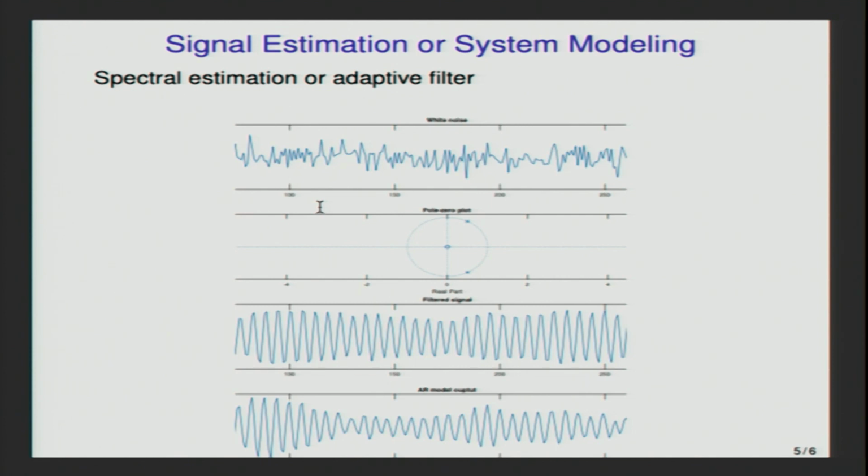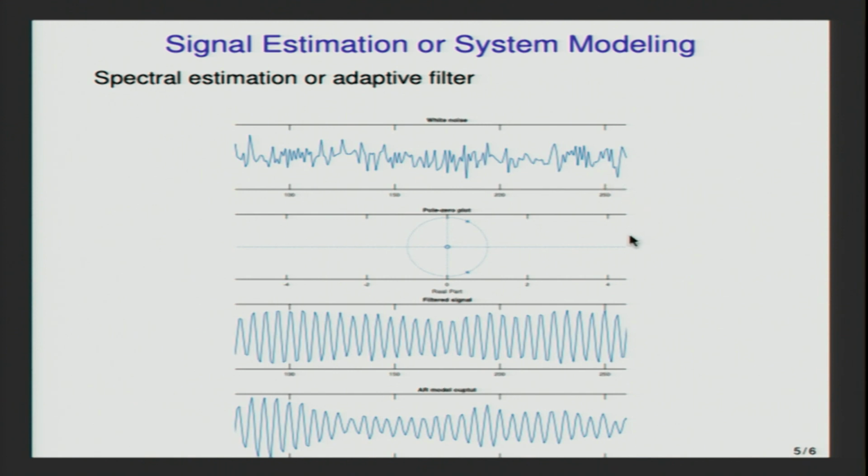application, which you can think of as a motivation as to why we need to look at adaptive signal processing, or systems which handle random processes. What is shown here at the top is a white noise signal, which is one kind of random process, which can be thought of as having a flat power spectrum, which means it has frequency components across all frequencies in a similar strength.